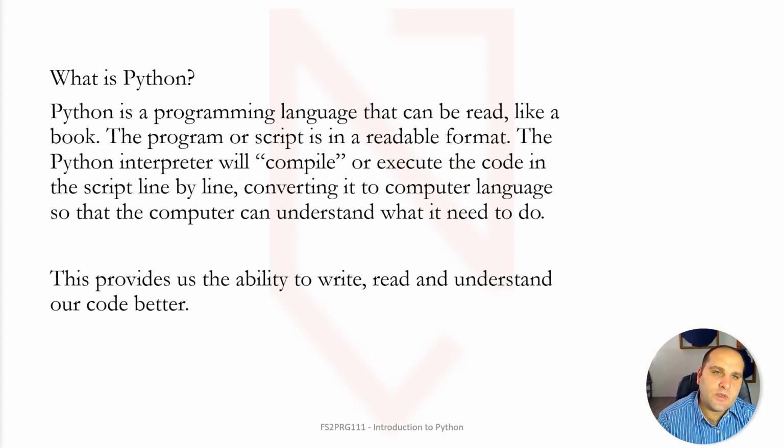Python is the interpreter, the language between our script or program and the computer language. Python will execute our code that we've written in a script, in a file. The text is readable in human format, meaning it's English words that we write there. Python will go line by line through that script, convert it to computer language, and execute the instructions that we give it. The computer then understands from our normal English scripted language, through the Python interpreter, and then executes the commands for us.